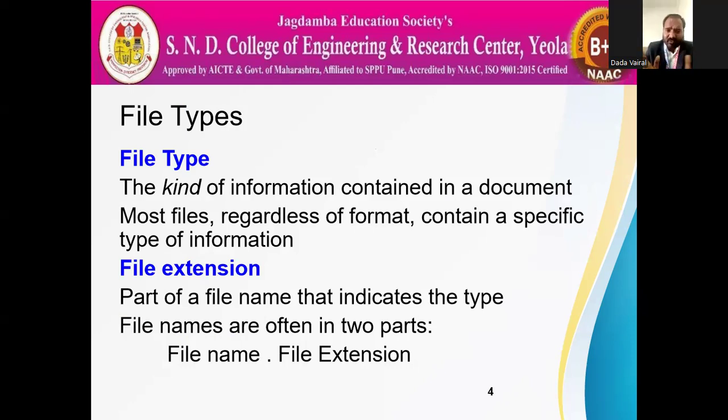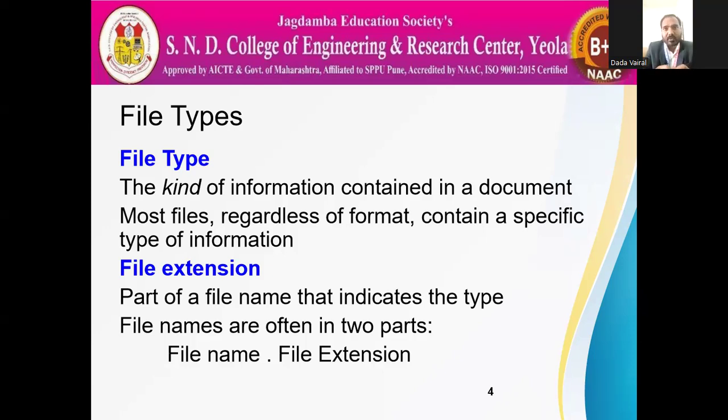So whatever we have seen, that is a file. And the file type depends on its extension. What is an extension? The file name is followed by its extension. After the dot, whatever name comes, that is called the file extension. And depending on that file extension, the file type is decided.